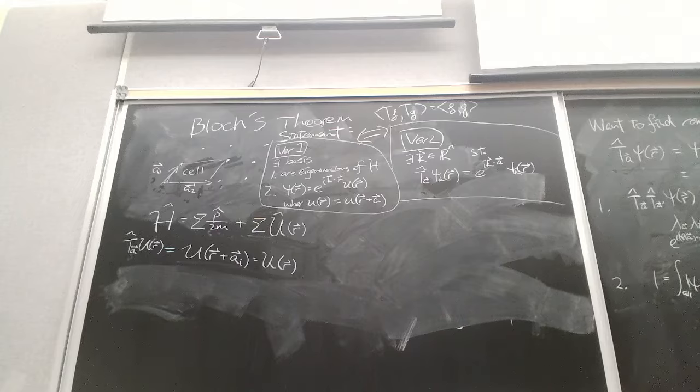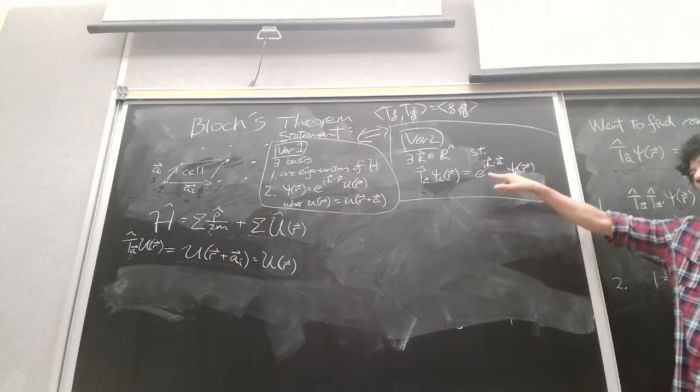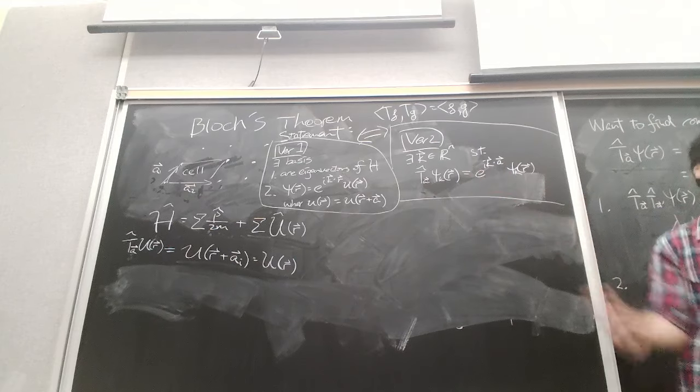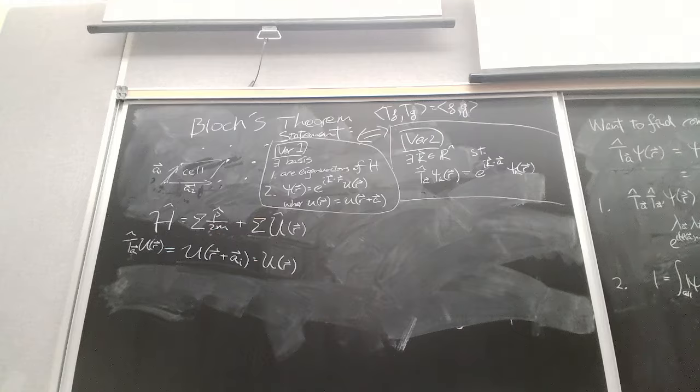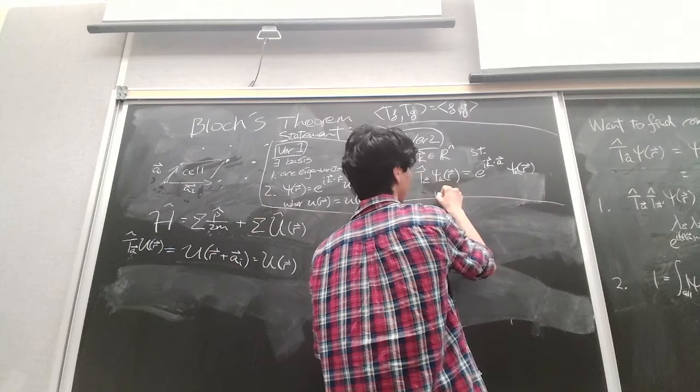Okay. Now that's great, but what have we achieved? What's the point of writing this as e to the i k dot a and not anything else? Because now I can label my eigenstates with these vectors k. Do you agree? Technically you would label it with the eigenvalue, but since the eigenvalue looks exactly the same for every eigenvector, you would label it with k, which I've done already. So now I can label my eigenstates by my energies E, and also, if there's some degeneracy, by momentum K.